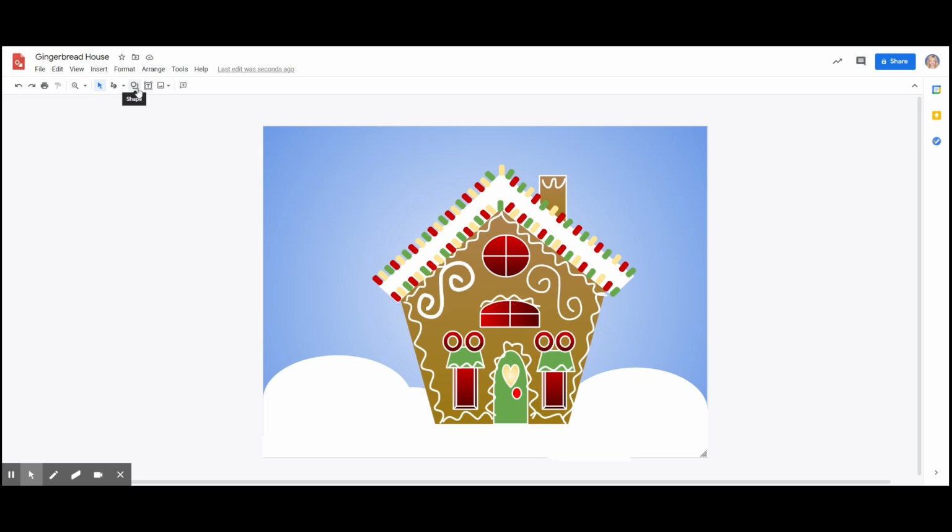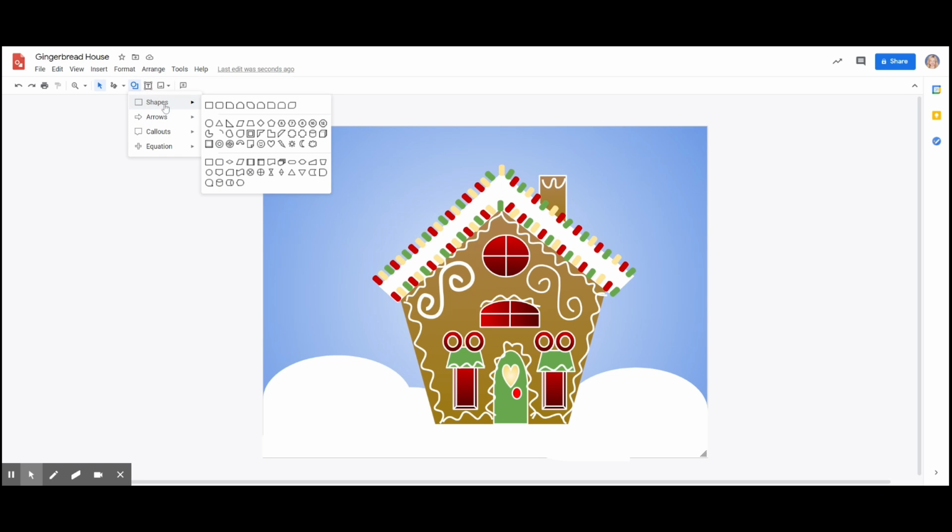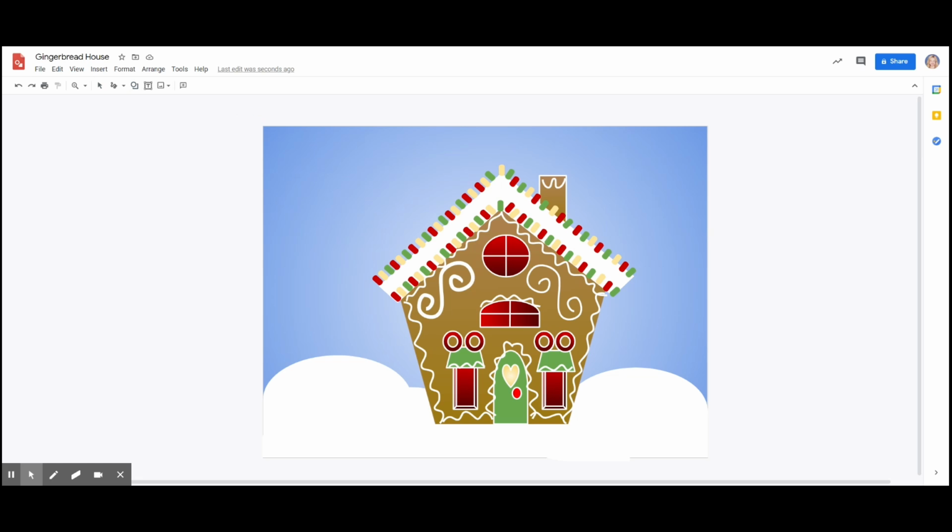I'm going to go to my shape tool, and I'm going to choose some trapezoids because the angle the trapezoid is will make it look like it is moving in space. It looks like it's close to us, and then it creates a pathway. Instead of just a straight rectangle, this creates the illusion that we can walk into the house. But we need to change the color.